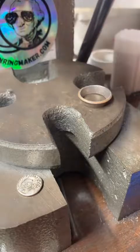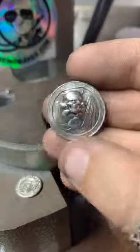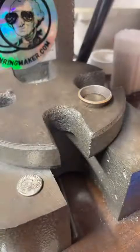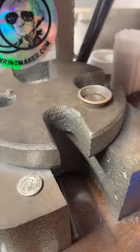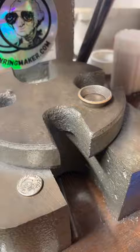And I have had a couple people ask me to stamp the center punches with this stamp and make earrings out of them. So that is available on my Etsy. I haven't made very many of them, but that is something I've done. I don't really like earrings too much. I like making rings. What do I do with all the shavings? So far, I just keep them in little buckets. One day I want to get the equipment to melt it down and cast some stuff, but for now I'm just saving them for that day. Just setting it aside.